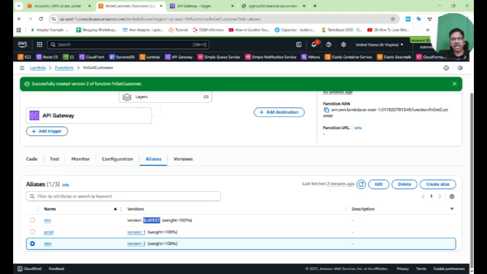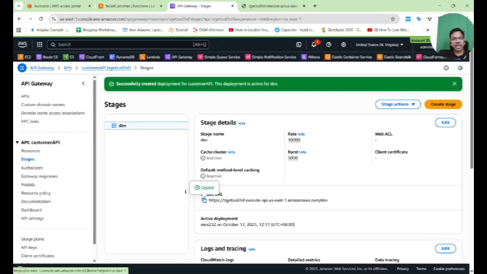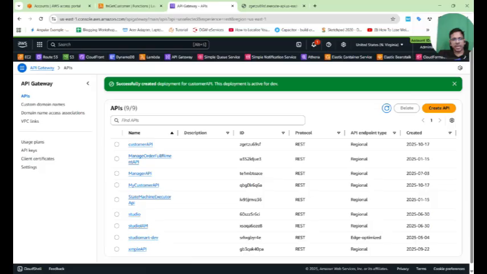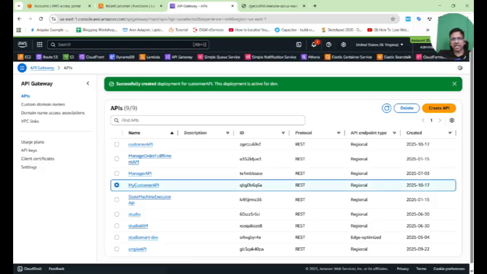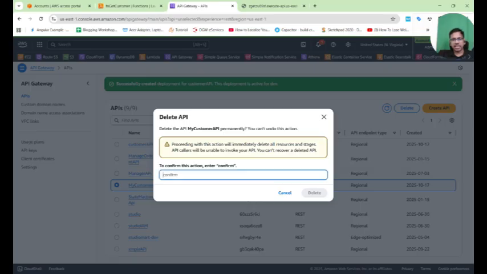Now we'll go and create an API to point to these aliases, and see how smartly we can dynamically use the Lambda alias. Let me go to the API. Let's create a new API. Let me delete this my customer API, I don't need it.